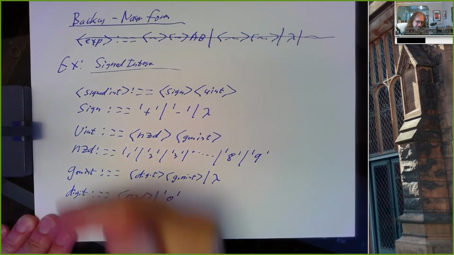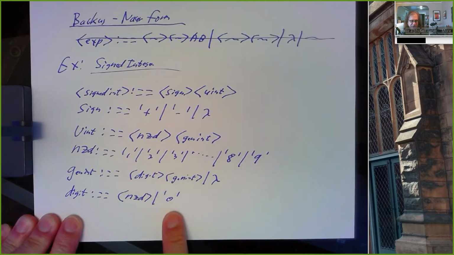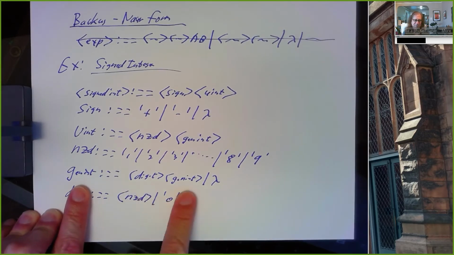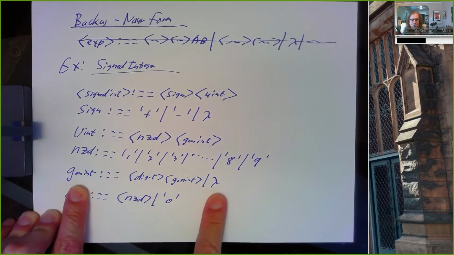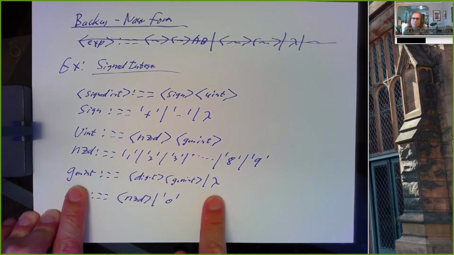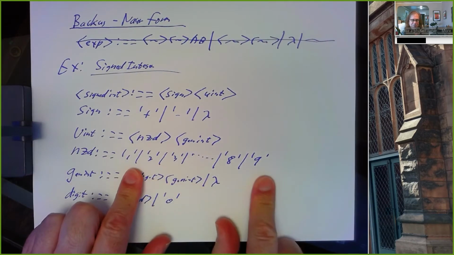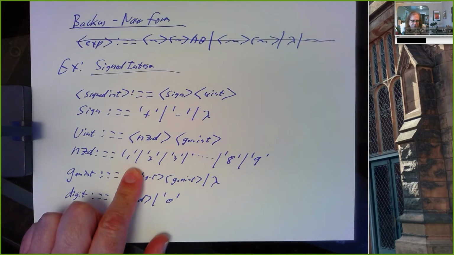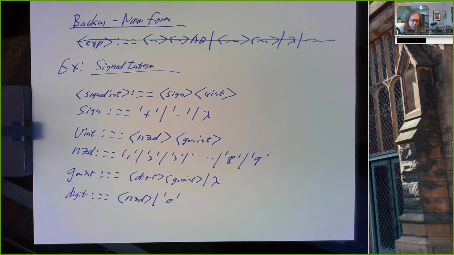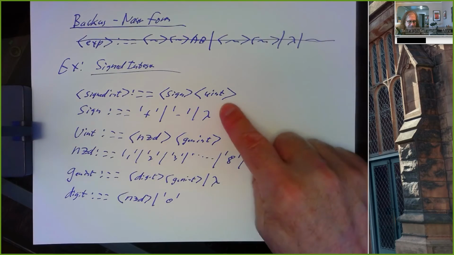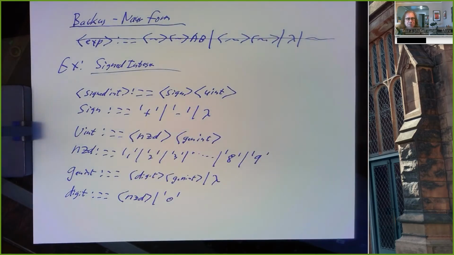And you can kind of work from the bottom up. So what is a digit? Well, it's either a 1 through 9 or a 0, right? So it's just our usual notion of a single digit. A general integer is any digit followed by a general integer, which will be any digit followed by a general integer, or an empty string. So this is 0 or more digits. And my unsigned integer is a non-zero digit, 1 through 9, followed by 0 or more additional digits. So I've got one-digit numbers, or I could have multiple digits. And I haven't limited it to 9 digits here, so these could be arbitrarily long, but still finite in length. And then to be a signed int, we need that unsigned integer preceded either by a plus or a minus or by nothing.